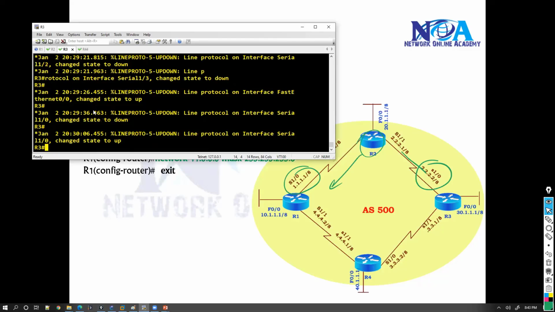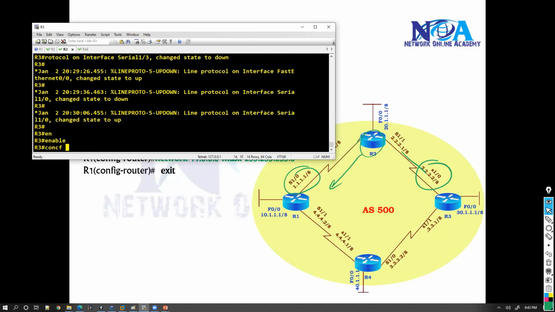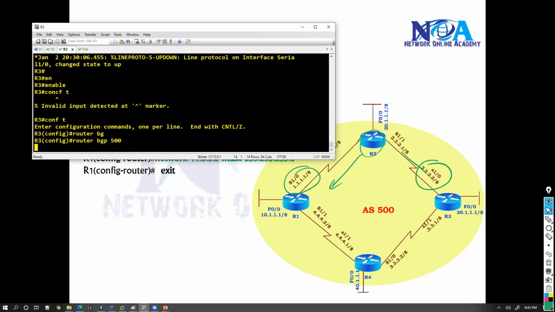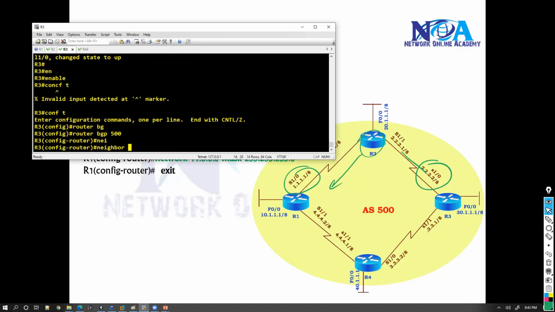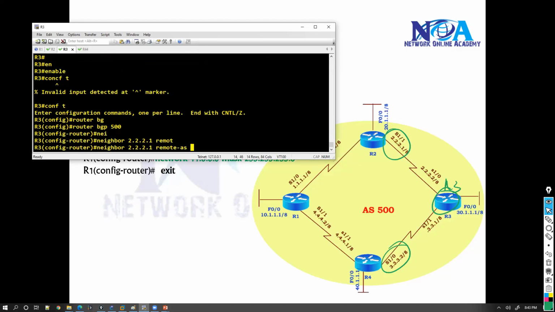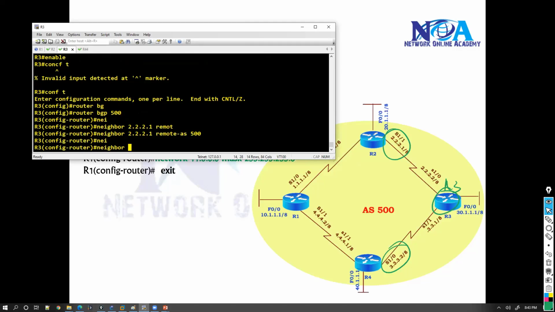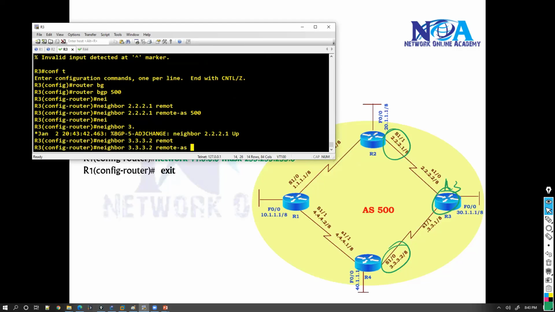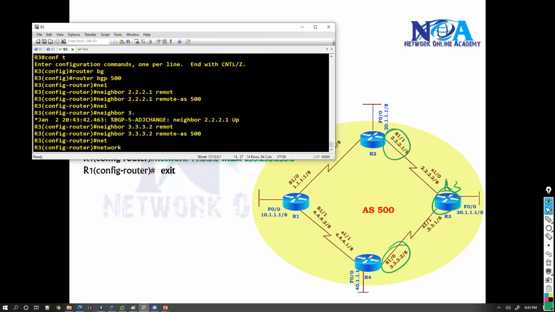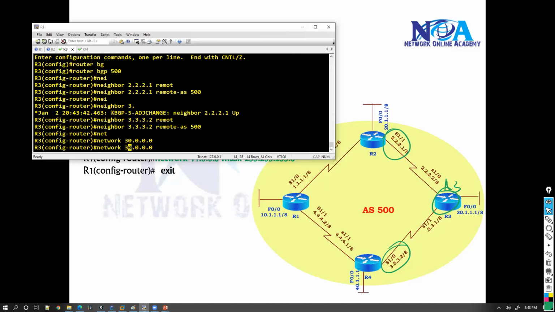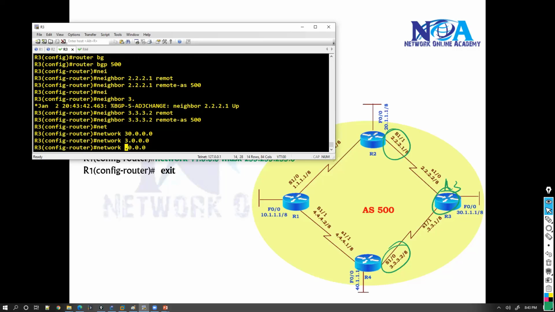And on router 3, this example will give the basic idea on how to configure the neighborship. Of course, there are other best practices we follow later on. So router 3 is peering with this one and this one, right? So we'll say neighbor 2.2.2.1, remote AS is 500, and the neighbor is 3.3.3.2, remote AS is 500, and then advertise your networks. WAN interfaces are not compulsory to advertise, but here in this lab you have to advertise.